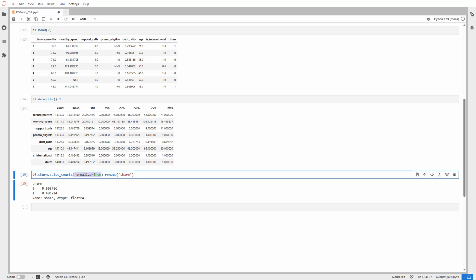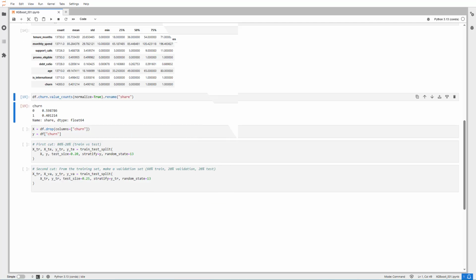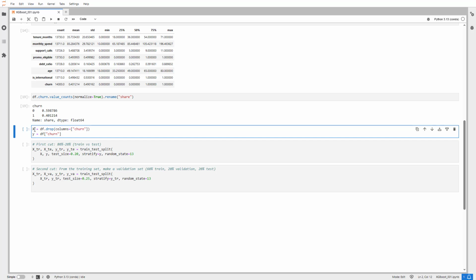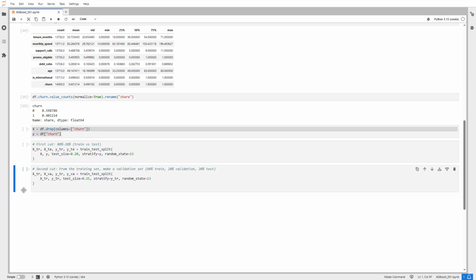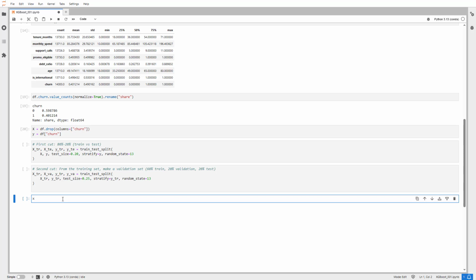And now let's start nicely working with our tool and with our XGBoost. So let's start splitting the data fairly. We see here X and y. I have prepared them already for you. X will drop the churn column because otherwise it would be a bit unfair trying to predict the churn based on its own column. And y would be the churn itself. So Shift and Enter. Let's see what we got.